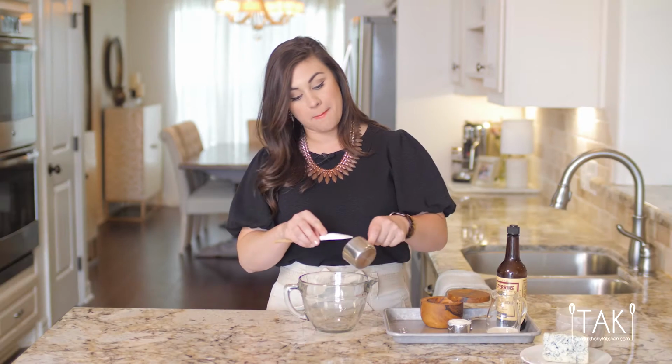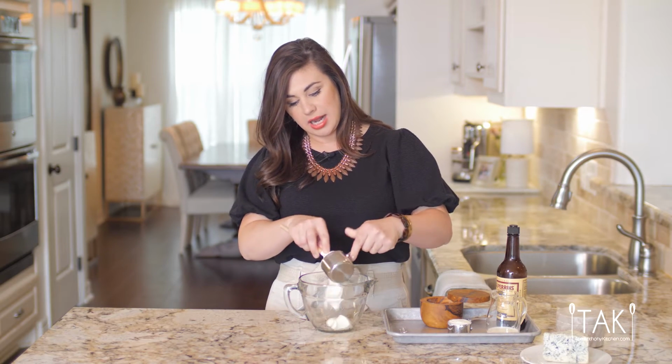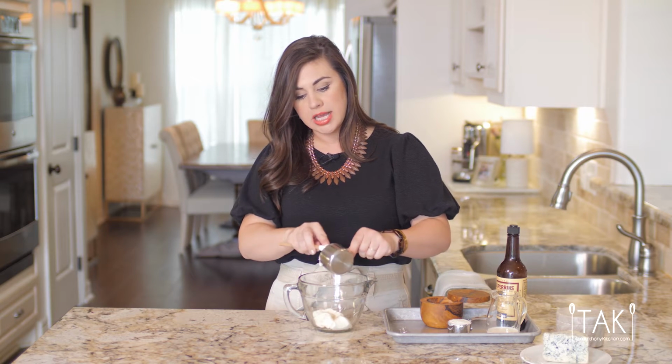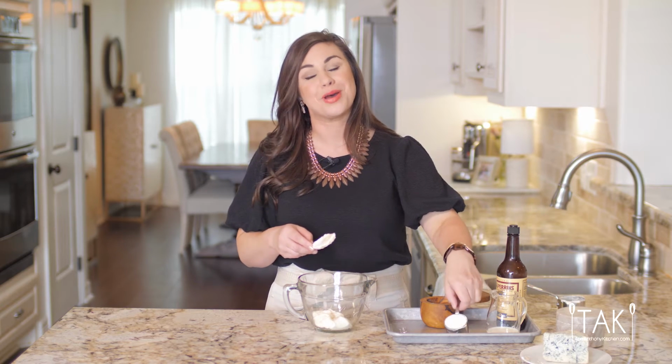The base of the blue cheese dressing is going to be mayonnaise. So I've got a half a cup of mayonnaise here. And if you need to make more for a party or if you're doing lots of salads, then you can just increase that quantity. Actually, at theanthonykitchen.com in the recipe card, you can just use a little slider and it'll increase those quantities for you depending on how many servings you need. So that's a really great, helpful tool for y'all at the website.